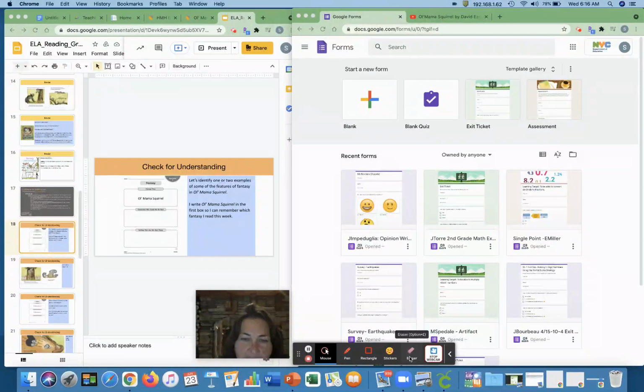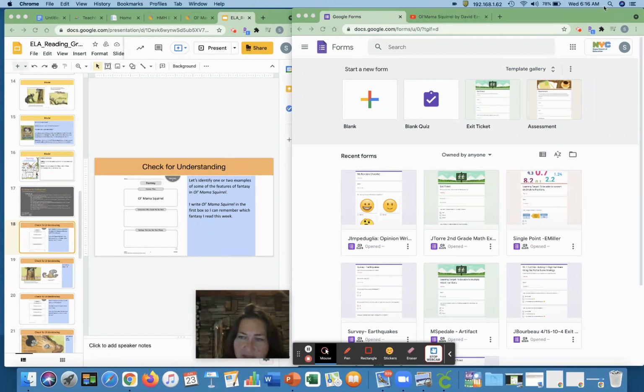Today I'm going to be making a two-part video on how you can use Google Forms in your lessons for formative assessment. You'll see I have a split screen up here. On the left, I have the DOE lesson for the HMH, and on the right, I have my Google open.